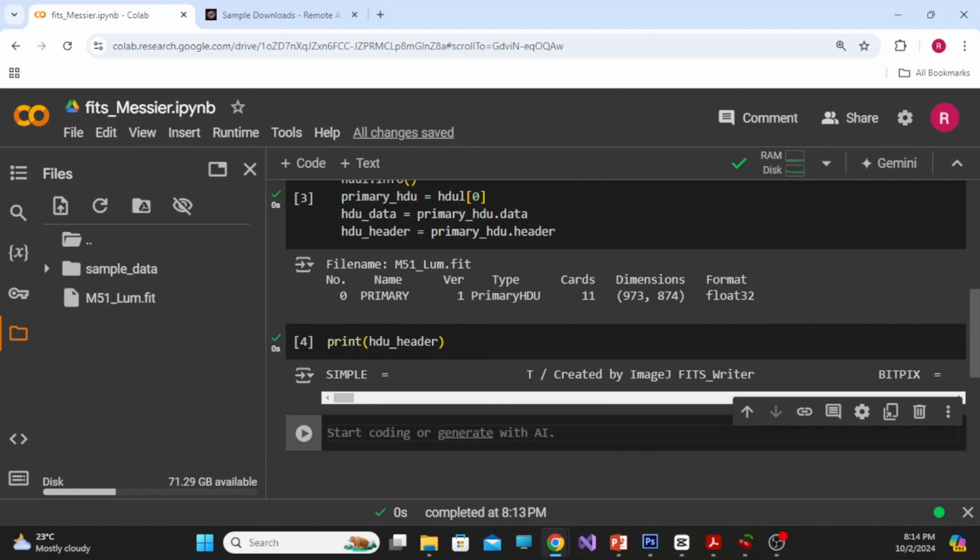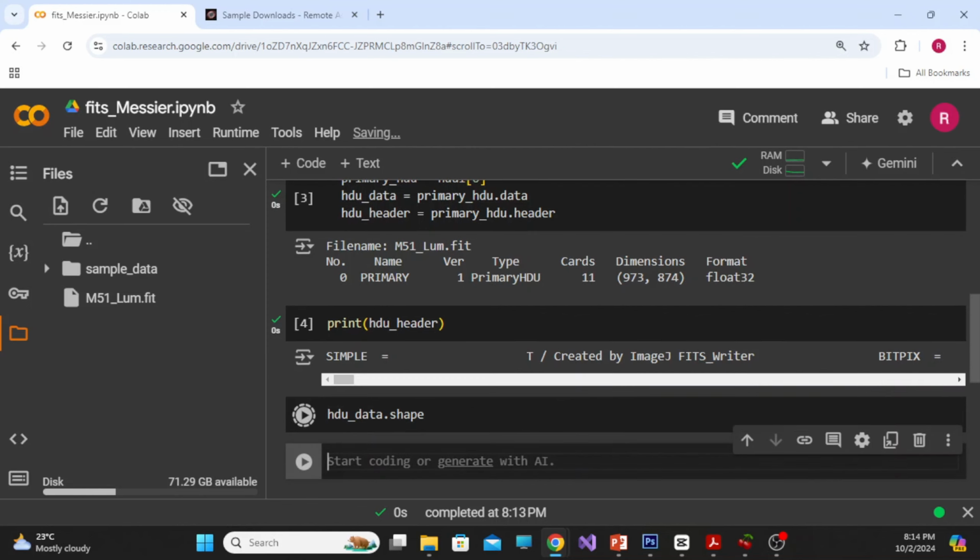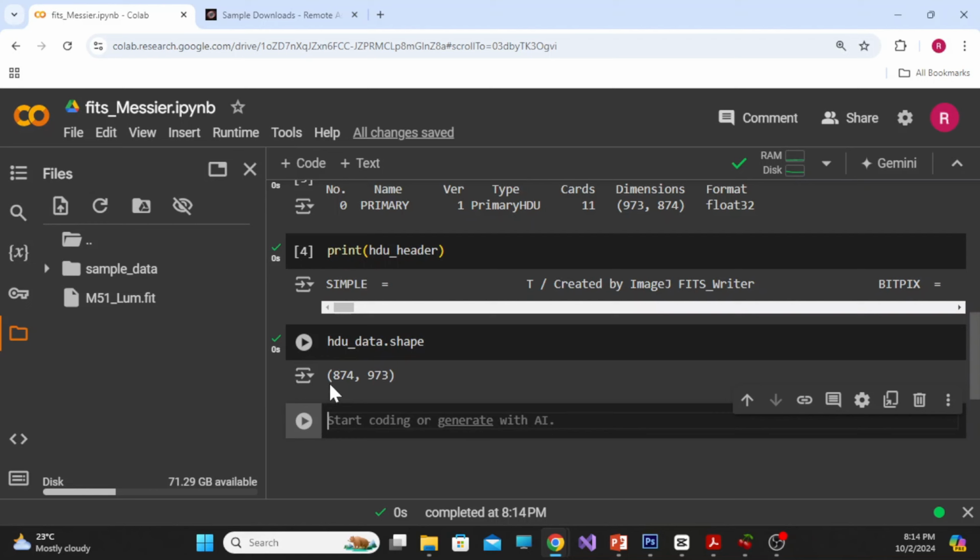Now let's check the shape of this file. We know that it is a 2D array, but how many rows and columns does it have? hdu_data.shape, 874 rows, 973 columns. It's basically an image, a capture of the universe in that area of the galaxy. Let's plot the image to see what it looks like.